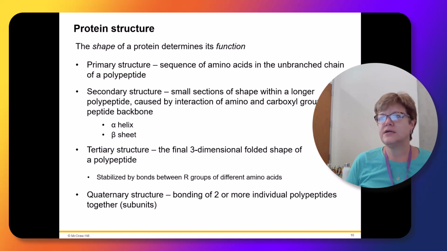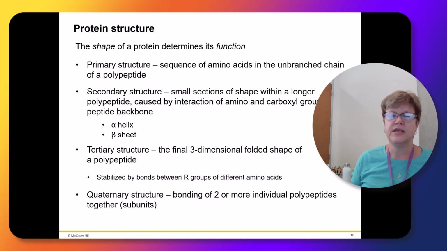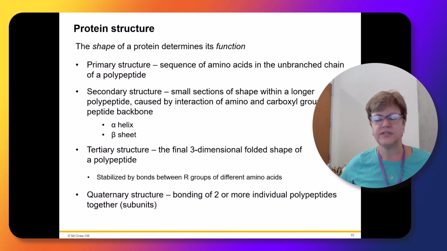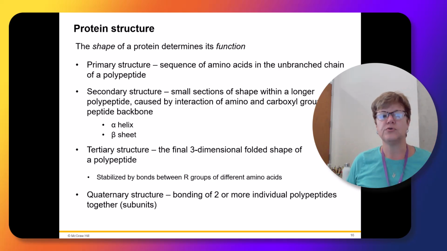Now, just like with the carbohydrates, where I said sometimes they form straight chains and sometimes they form spirals, proteins aren't any different. The shape of the protein determines its function. That was a fundamental rule from chapter 1 of everything in biology: shape and structure determines function. Proteins have pretty complex shapes, to be honest with you. If you study protein biochemistry extensively, you will get to delve into all of the details of protein structures. We typically say that proteins have 4 levels of structure.